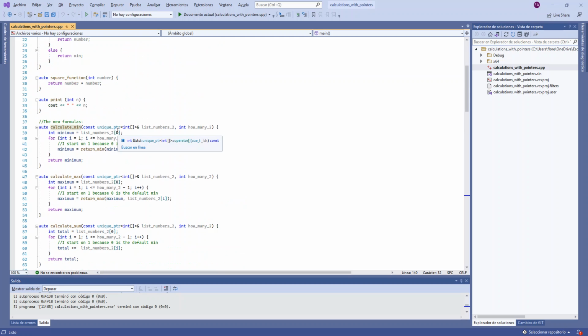Okay, calculate the minimum. I have the pointers and the amount of items. For all of them, I initialized the first value, the one that I'm going to return, with the first value of the pointers because I assume that it's going to be bigger than 1.